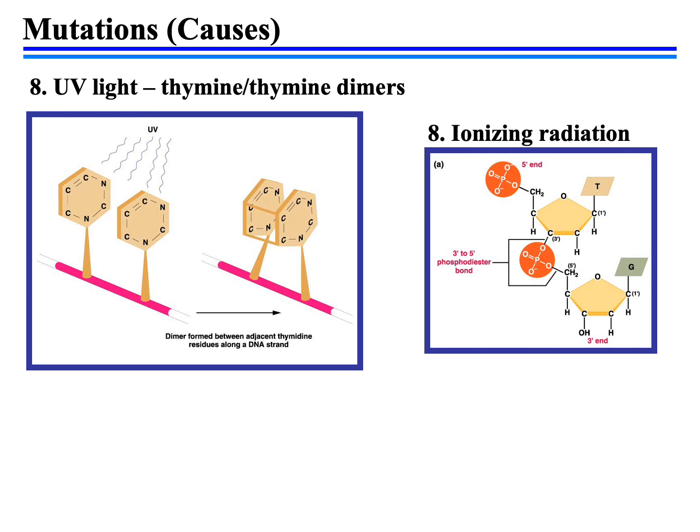And then lastly, what you see as number 8 is ionizing radiation. These would be things like X-rays or gamma rays. These typically destroy the connection between the nucleotides, like you see labeled here with the phosphodiester bond. And with the breakage of these bonds, this then causes, again, physical damage in the DNA.